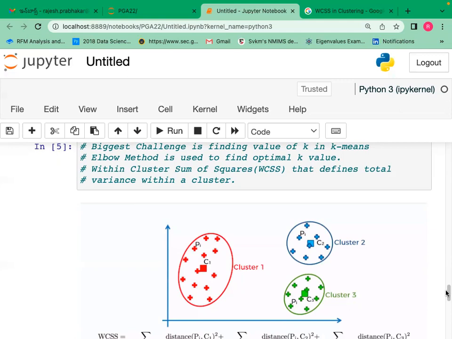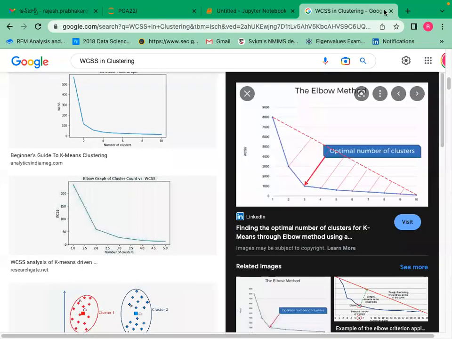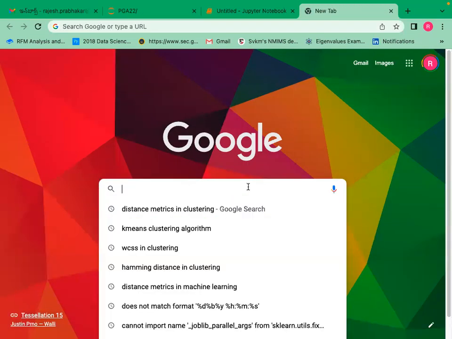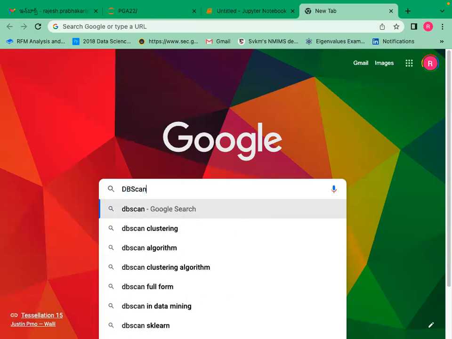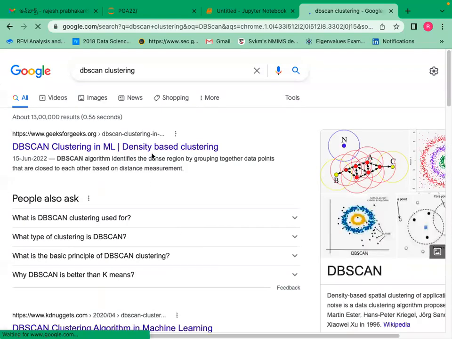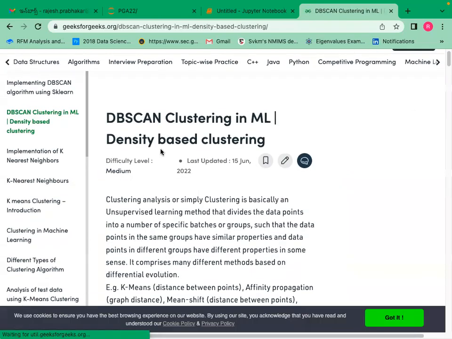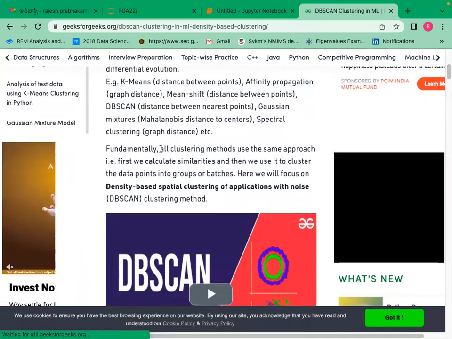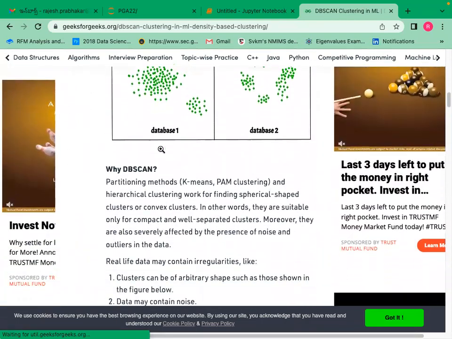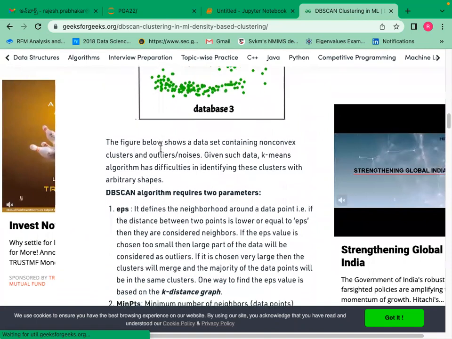There are other methods also, which are used for other purposes. When you have very large scale data, outliers will be there. Then we have a method called DBSCAN. DBSCAN is also a very popular clustering method for large scale data. That's a very advanced method. We use DBSCAN in very large scale clustering, density based clustering. This is also very good. We'll discuss it later.